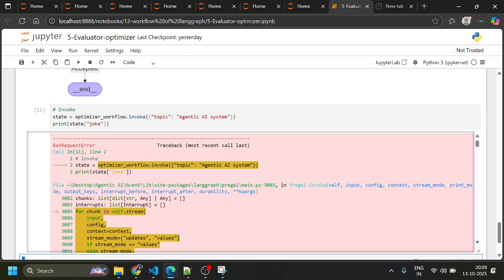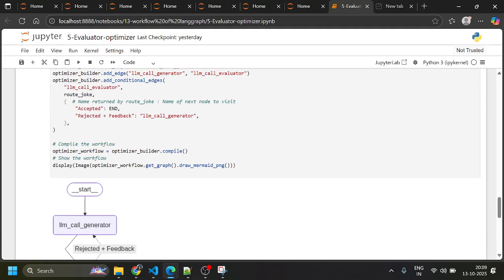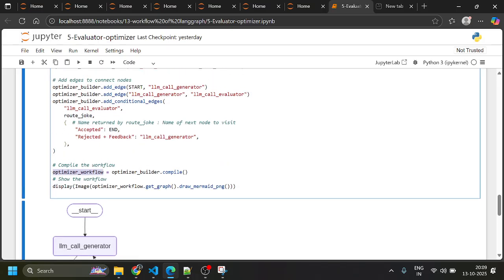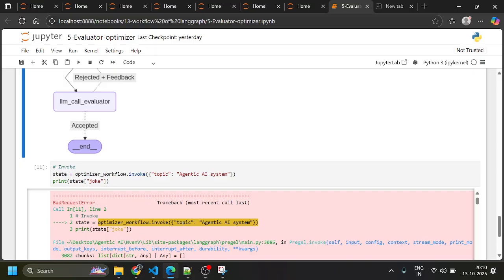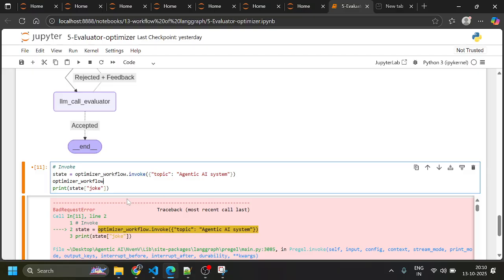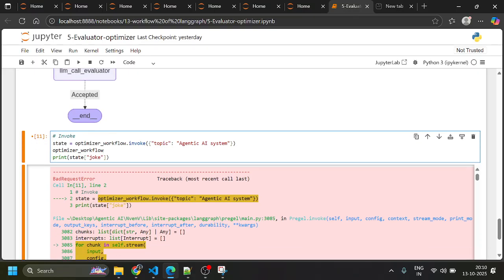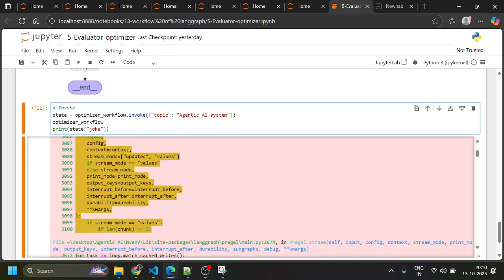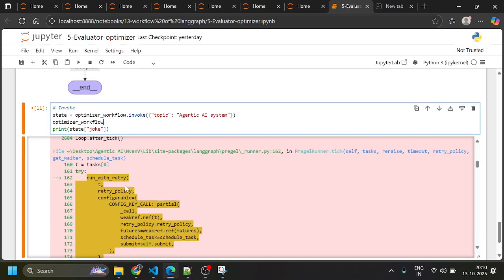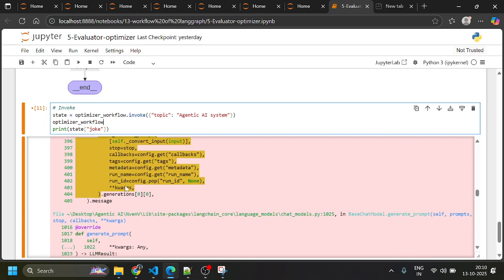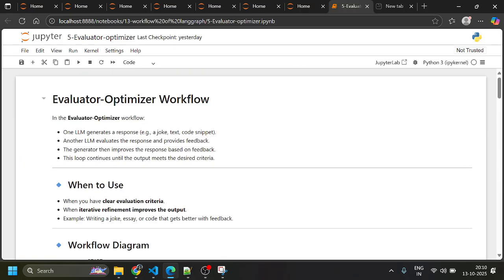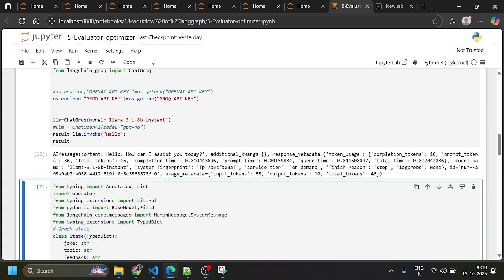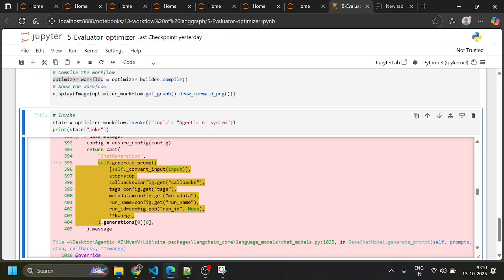I need to check. I have this one. I have everything in my code, I don't know why it is giving an error.